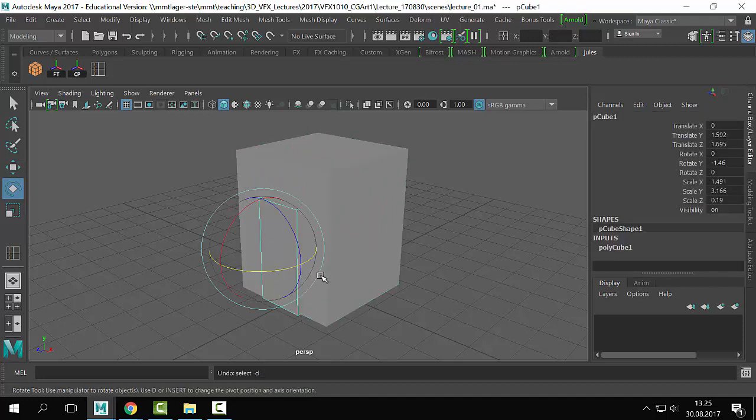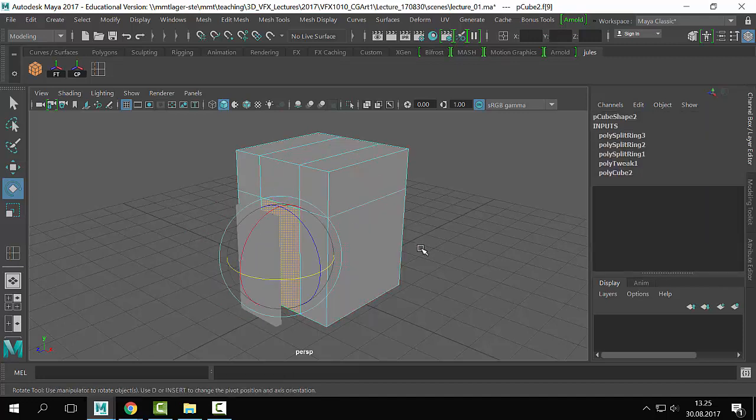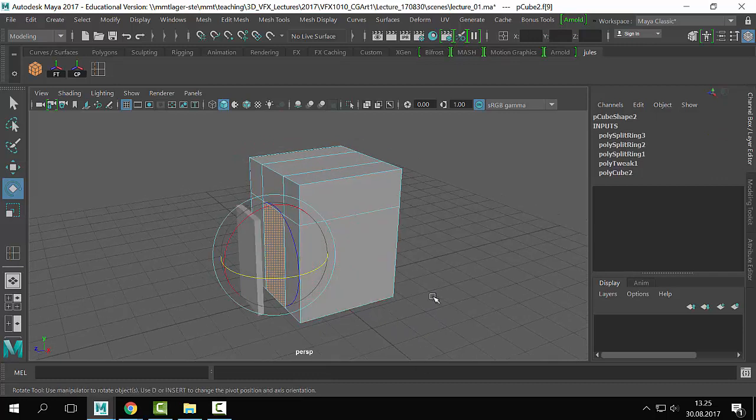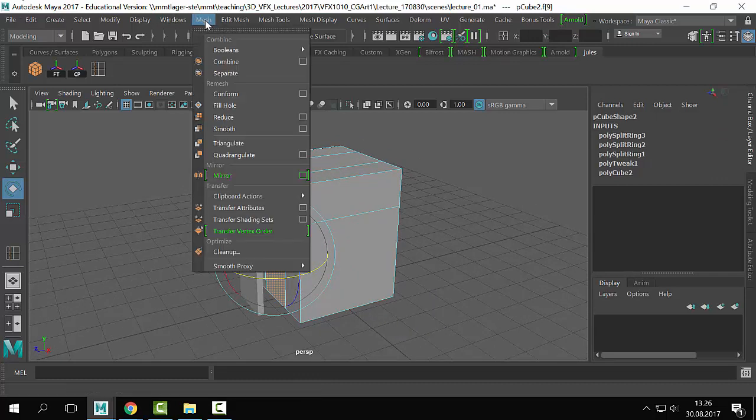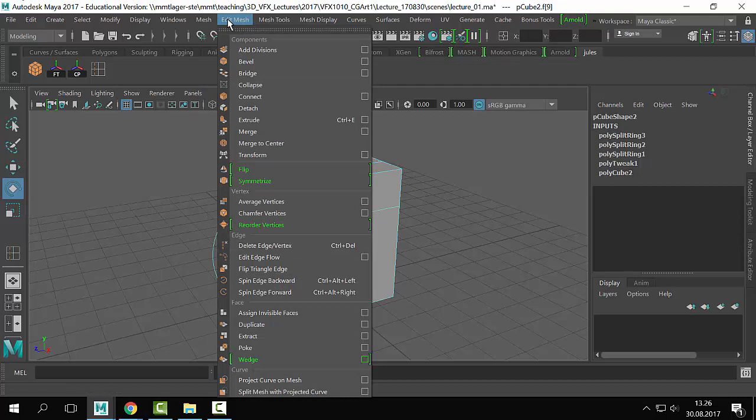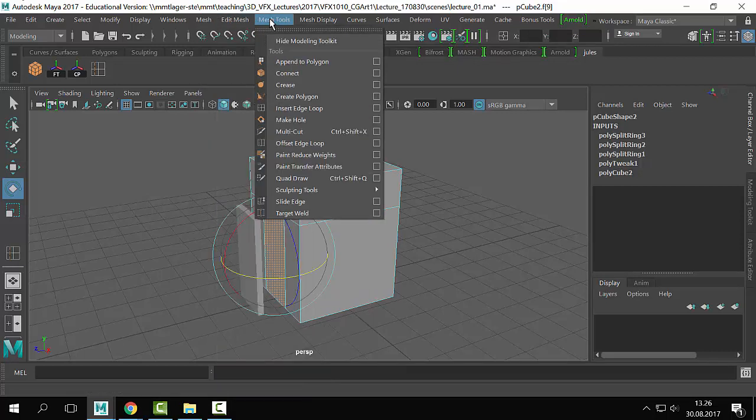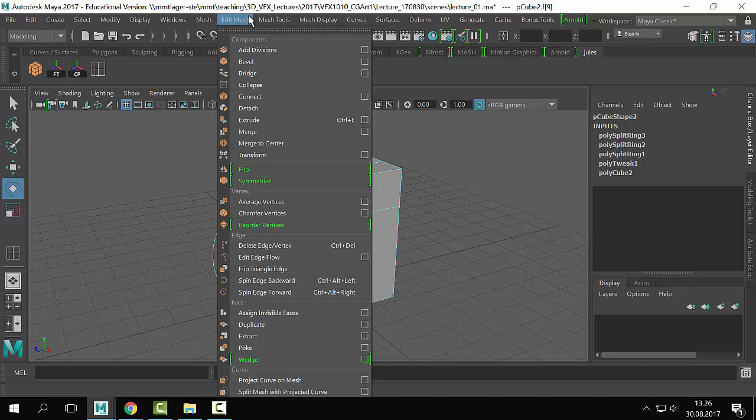I'm going to show another tool. Instead of just deleting it, what if we try to extrude? New tool. This is probably, in my opinion, the second most important tool, after the insert edge loop tool: extrude. And now they also changed these menus unnecessarily, because the extrude tool will work on all the components, which is strange. So why arrange it into components when the tool works on all the components? Seriously, they made some strange design choices with the new UI.